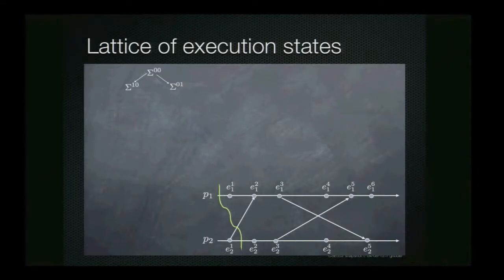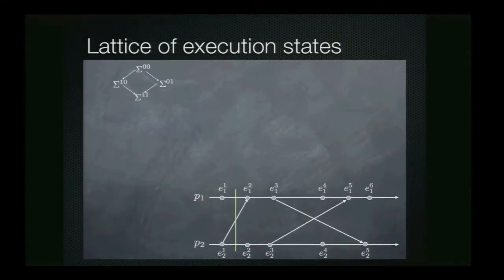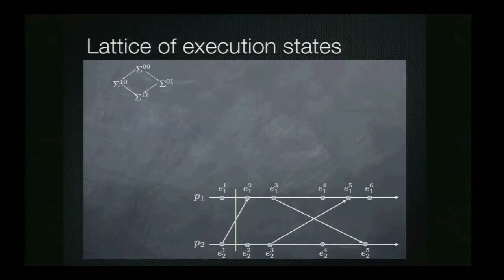Let's continue down this thought process. Here's the next one. I could have gotten there one of 2 ways, either from E10 or from E01. Both of those are possible. Is this a consistent snapshot? Why? The only time it's inconsistent is if you received a message that wasn't sent. The only way that this could be inconsistent is if somebody's checkpoint reflects the receipt of a message, but the sender's checkpoint doesn't reflect the sending of the message. So here, that message in transit is either dropped on the floor or it's captured in the channel state, depending on which of the 2 models we're talking about here.